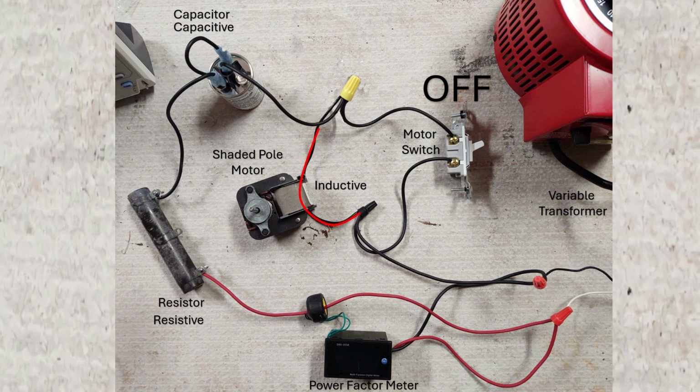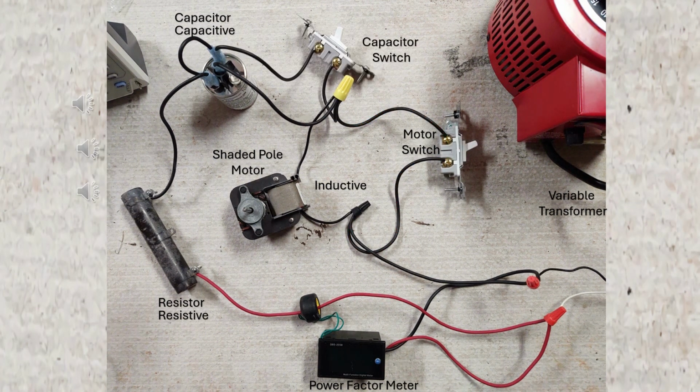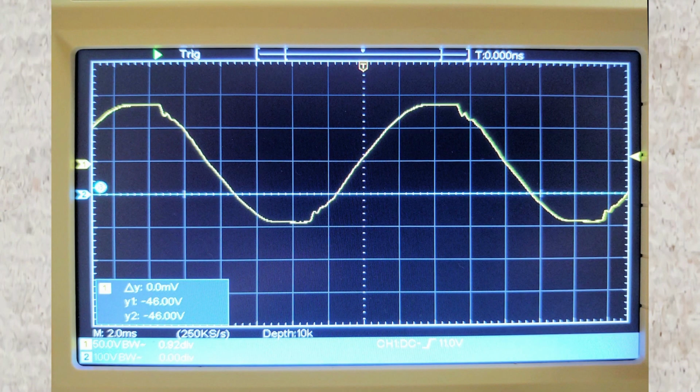When the switch is off, current flows through the motor normally. When the switch is on, current flows through the switch instead of the motor. Now let's add a switch in parallel with the capacitor. It will work the same way. When the switch is off, current will flow through the capacitor, and when the switch is on, the current will flow through the switch.